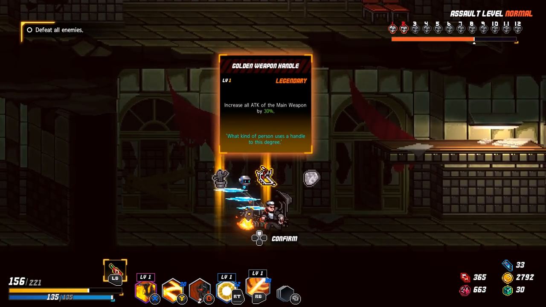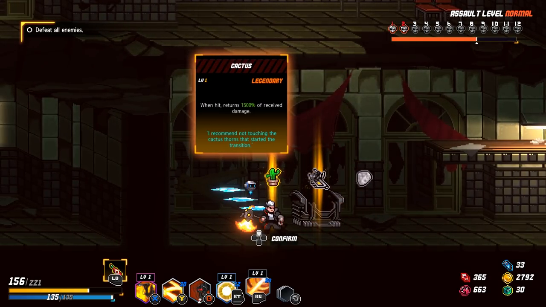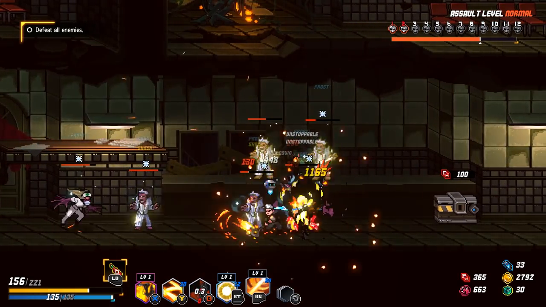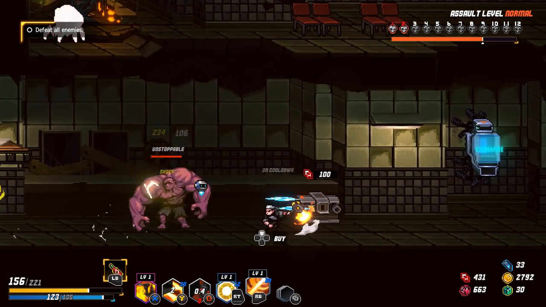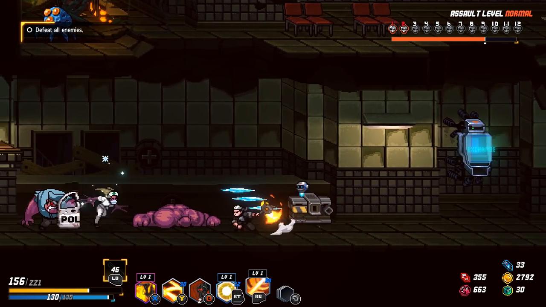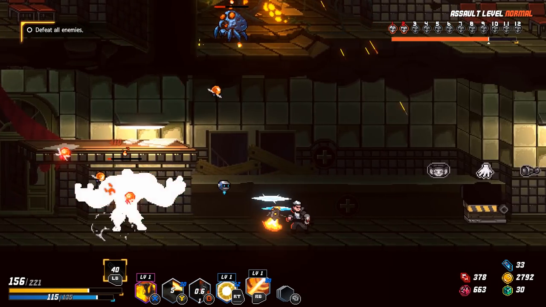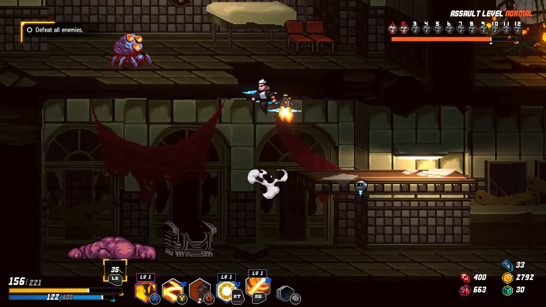Oh, here we go. Golden weapon handle: increase the attack of melee weapon by 30%, or when hit, return 1,500% of damage received. The cactus. The legendary weapon handle is something that I like to use. I normally take it, but whenever the cactus shows up, I take it because I never get to use the cactus. The cactus is actually super rare for me for some reason. Don't know if it's also rare for you, but it's damn rare for me. And if it shows up, I take it because it's cool, because its effect is badass.